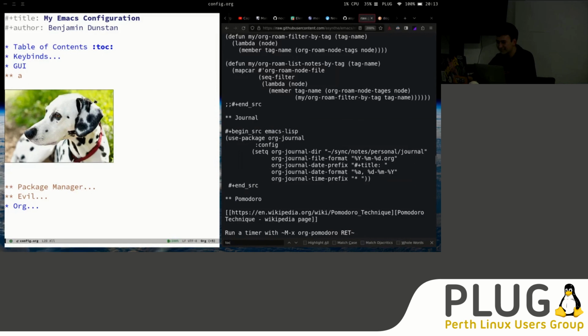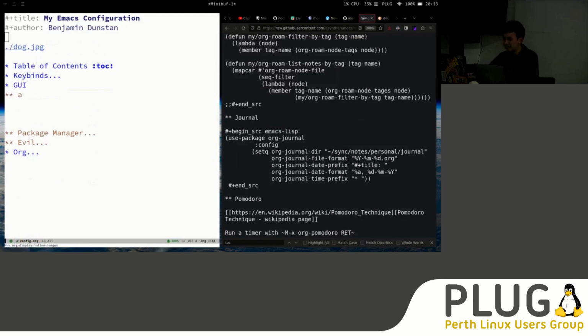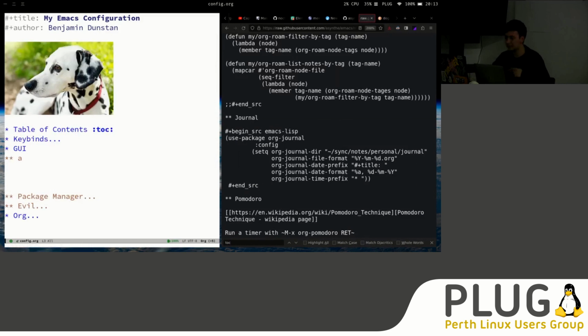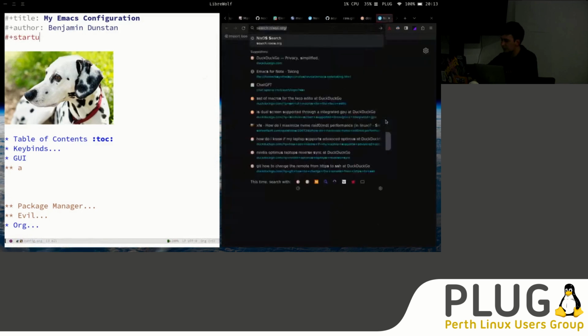We should put it on the front, on the config, or display inline images. Yeah, but you see that in this case, every time I move the image or do something with the image, I have to run the command again. To avoid this kind of behavior, we can put a property. It's called startup. We can just search for it.